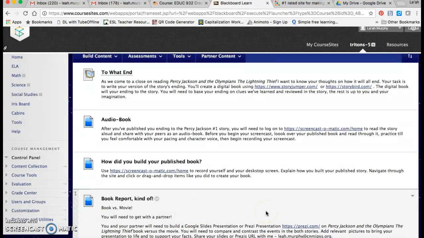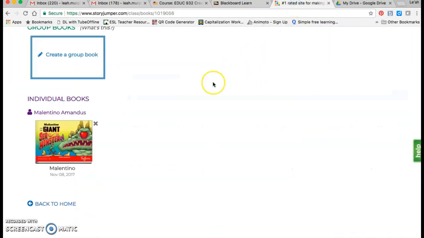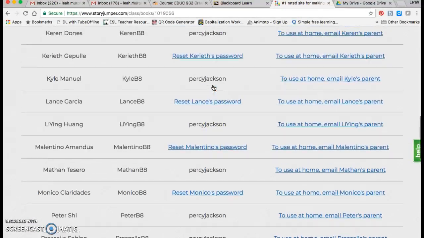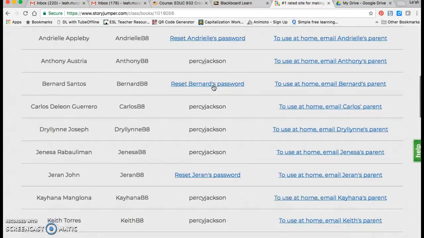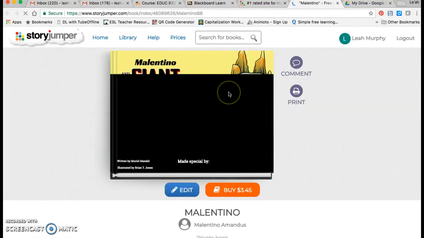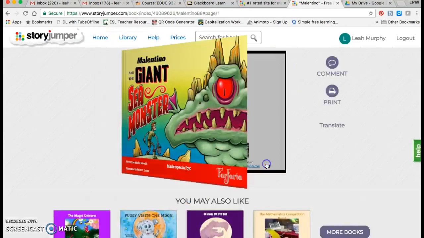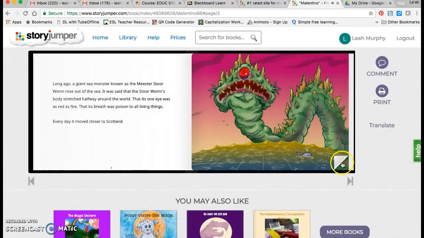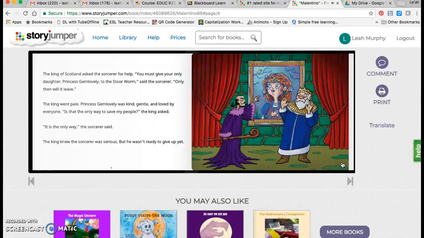Now, one of them is Story Jumper, and I went ahead and introduced this to my students. And so you can kind of see that most of them have signed on and taken a look around. One of my students actually saved a book and was saving some pictures and rewriting some of the pages. And so when you click on it, you can go through his story. And when I was talking to him about why he chose it, he was like, oh, book number 2 is about Sea of Monsters for Percy Jackson.